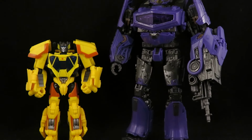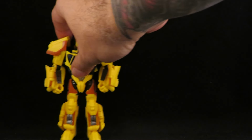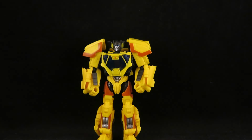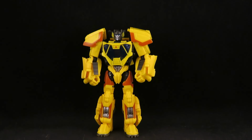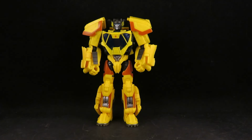Still looking for that Megatron. With the distribution, I have no idea if he's been out or if he's coming out soon. Guess I'll just have to be patient. I'm looking for that Megatron, and I'm looking for that Cybertron Starscream. That's what I'm looking for. But anyway, there he is, Sunstreaker.